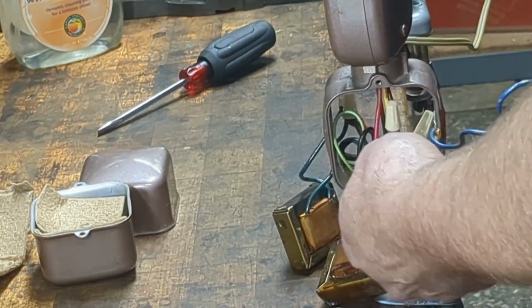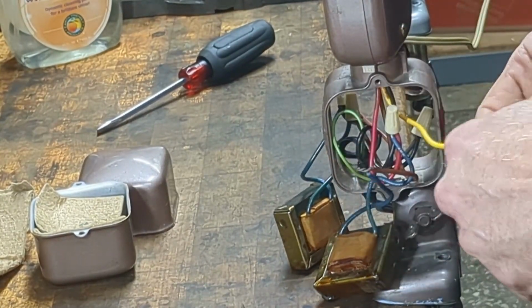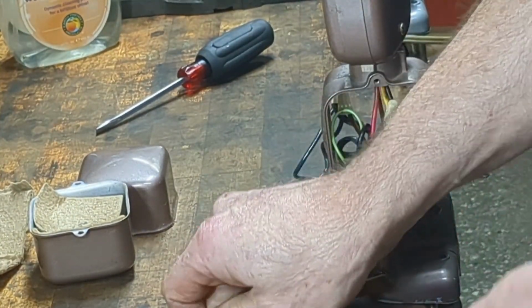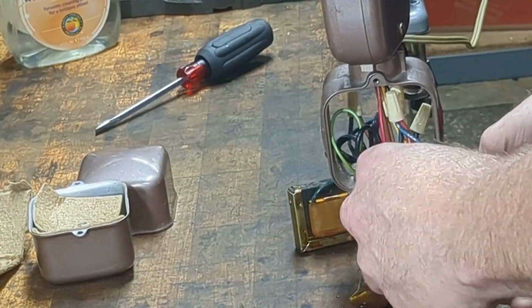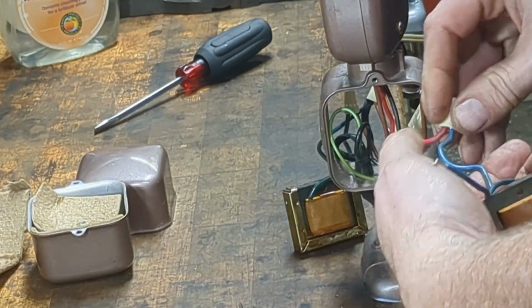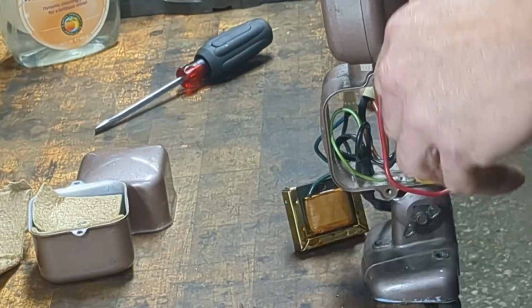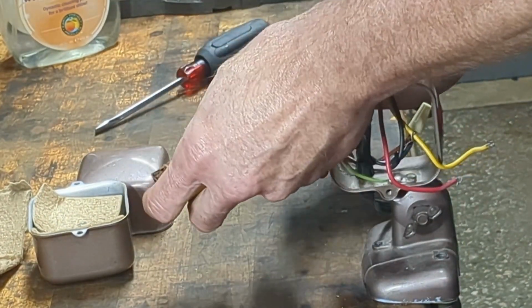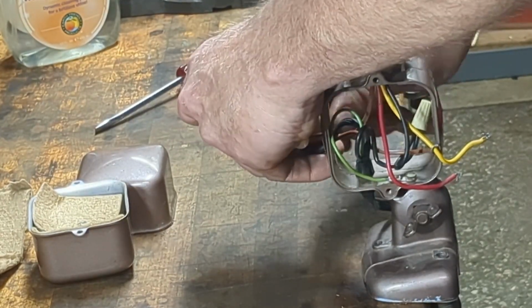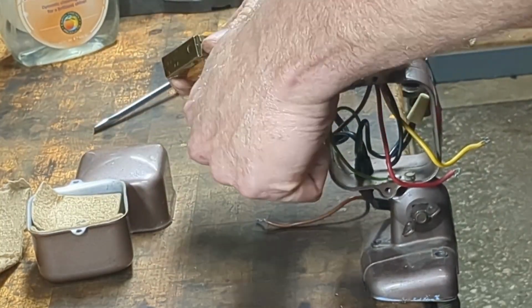Don't throw them away. I'll just mention this while I'm taking this apart: I never throw these things away. If there's a way to unsolder instead of cutting, or to disconnect wire nuts instead of cutting, I'll do that. I do not like going in there like a crazy person and slashing wires. It just leaves you more headache in the future when you come back and, let's say, you want to convert this back over to a regular fluorescent light.